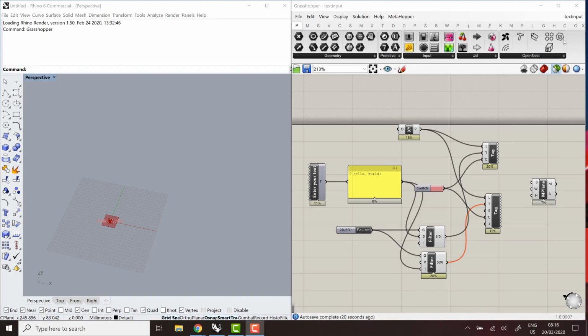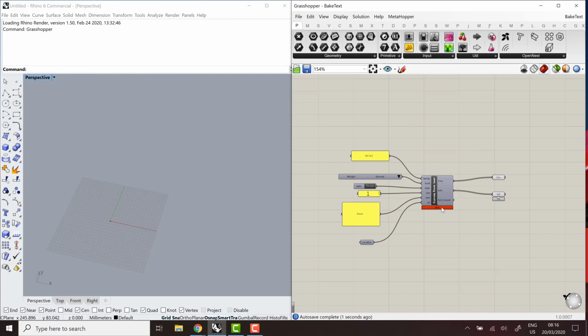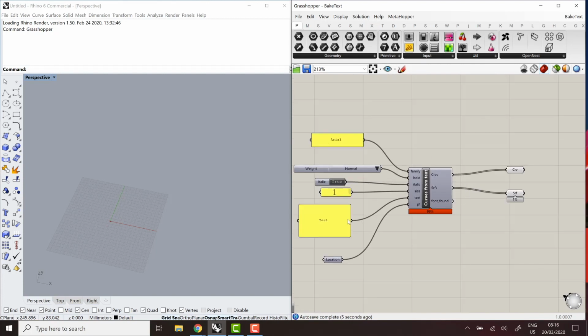As an alternative, I'm going to link in the video to a script that we usually use ourselves in our own projects. And it's pretty robust. It has more options regarding the fonts and the different font variations. So for example, italic and different weights, depending on whether they're available or not in the font. And it outputs both curves and surfaces directly from the component. So it's a good way to manipulate text as geometry inside Grasshopper. So again, I'm going to link to this script in the description of the video.